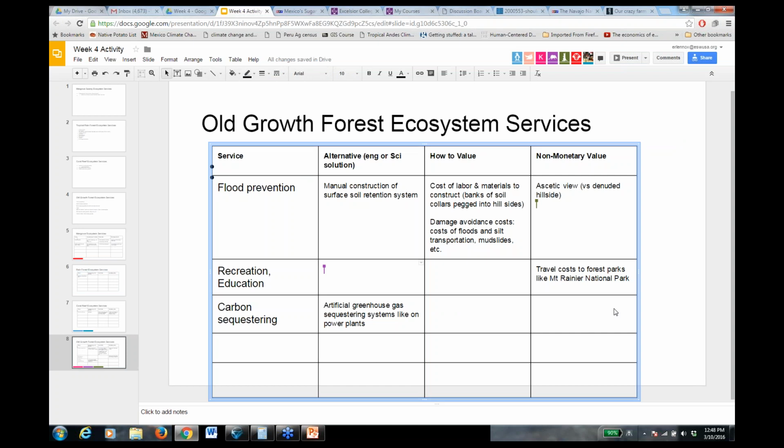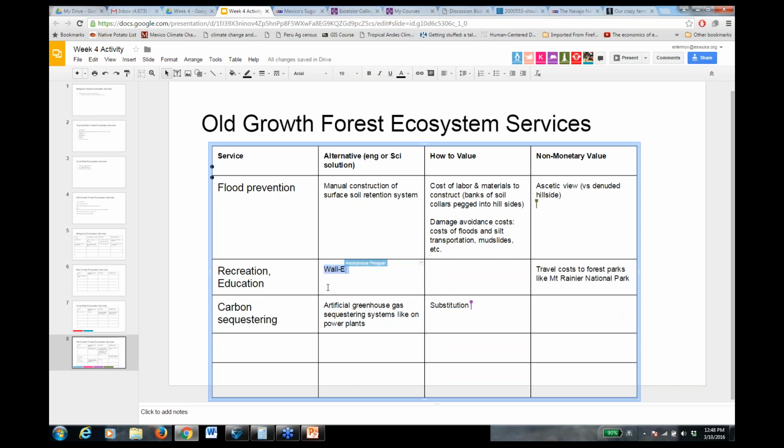Virtual forests and Disney World and museum exhibits where you pretend you're in a forest but you're not really. Right. Or like my virtual reality headset or something, right? Some other way to experience the same thing. Is it the same thing though? Right, it's not. That's the thing, right? It's very difficult to replace it exactly.